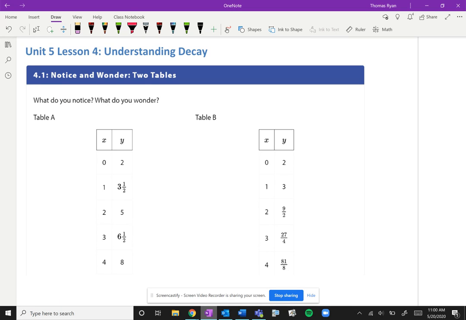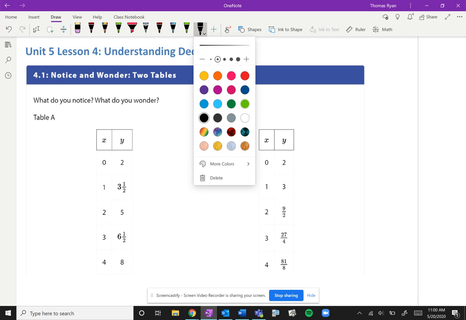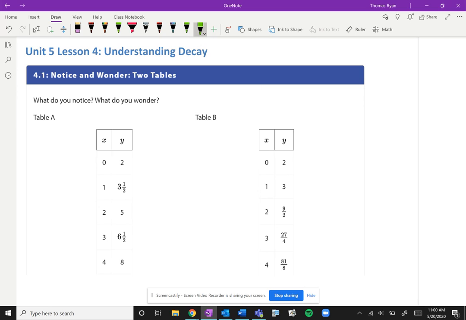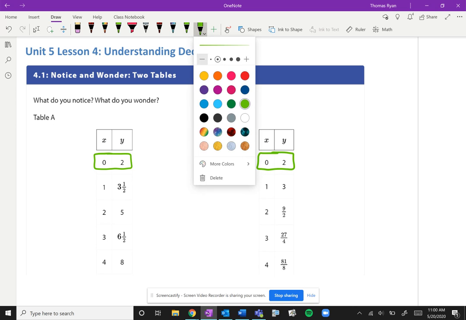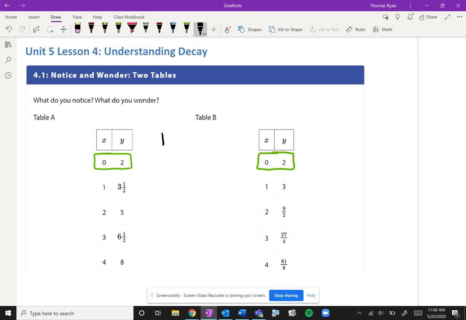First thing, probably, is you always like to look at where things start. So when it comes to looking at where things start, in both of these tables, we know when our X value is 0, that's really where we have our Y-intercept, and that's where we start. So it turns out that both of these tables start at (0, 2). Okay, and then we'll see what changes from there.